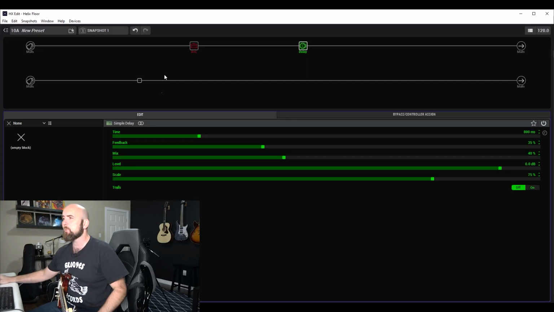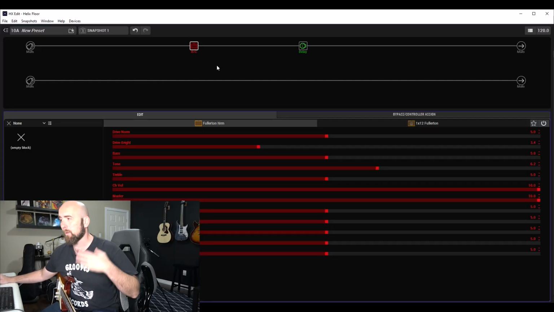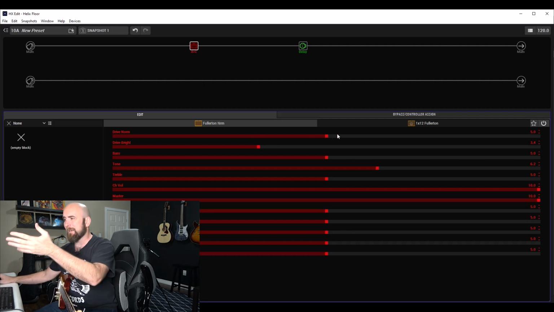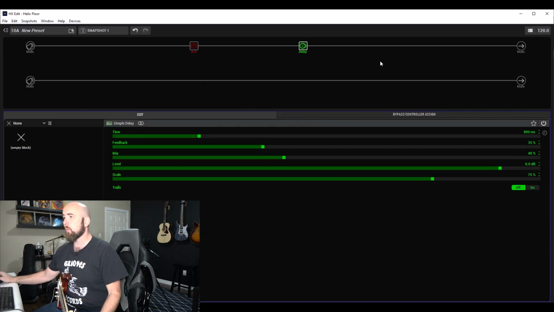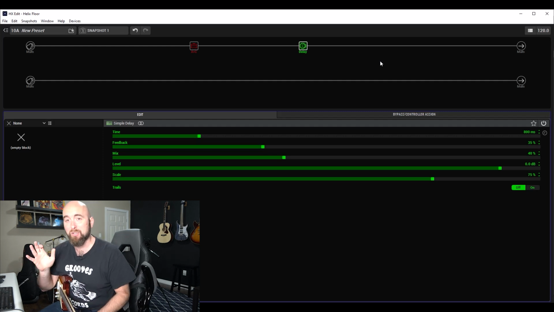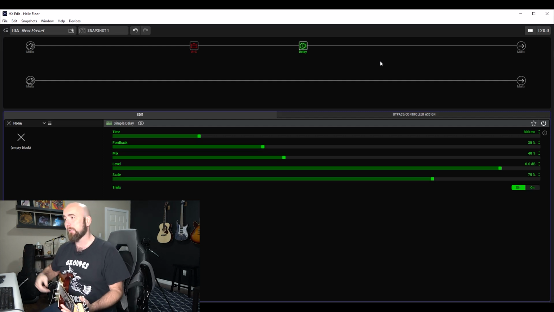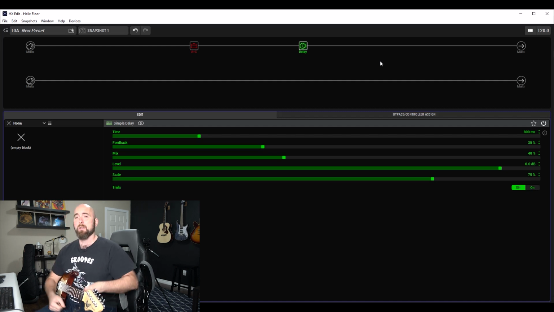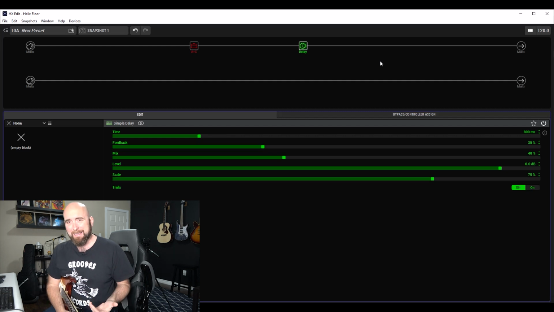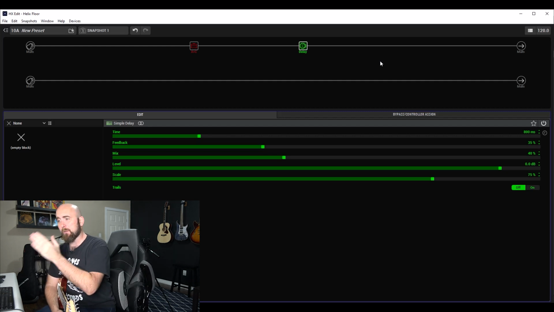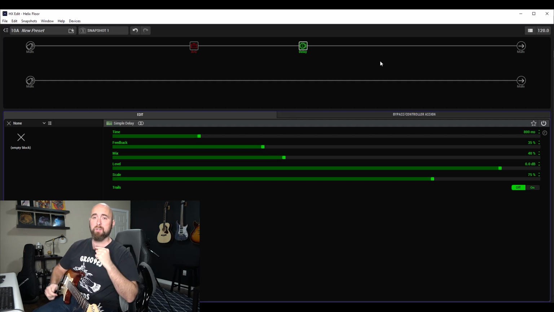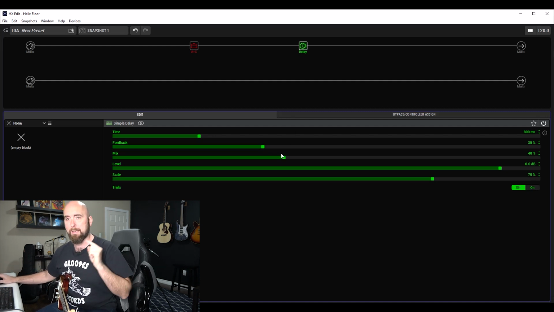So I have a very simple preset here with a Fullerton Norm at stock settings, I believe. I might have brought the drive down a little bit. Going into a simple delay at the stock settings that we have when it comes up. So what does this sound like? Here's what we have. Might not be exactly what we're looking for. So some folks might look at this and not understand what these controls do. So let's go step by step through the controls and what they do on a delay.